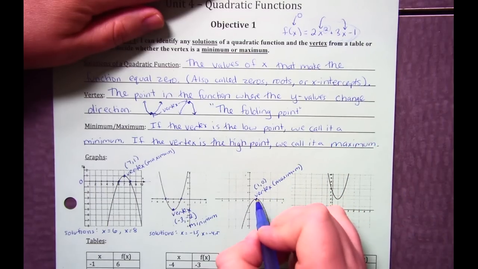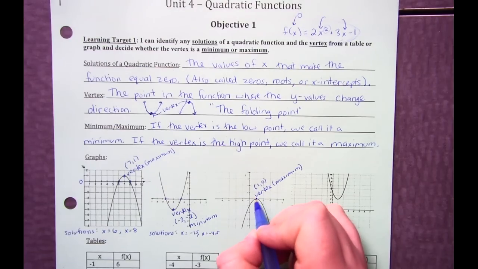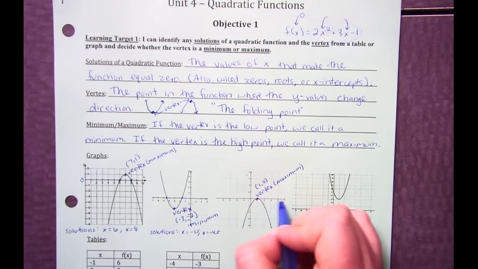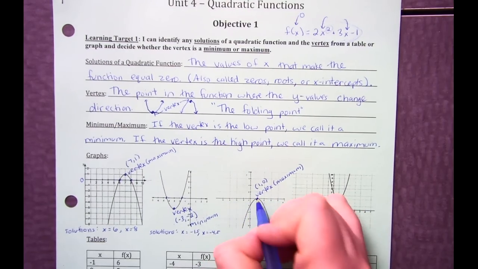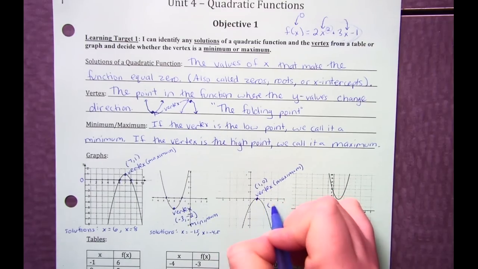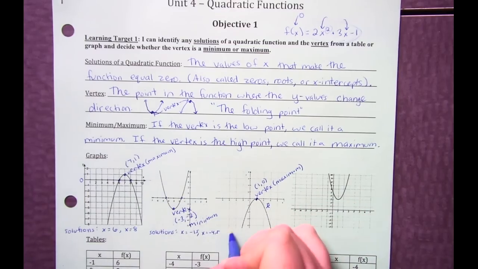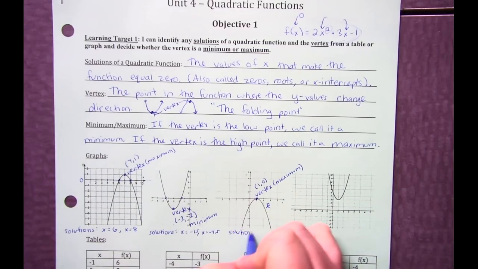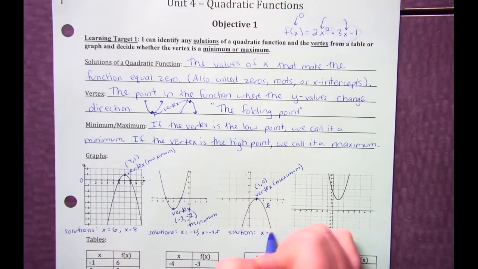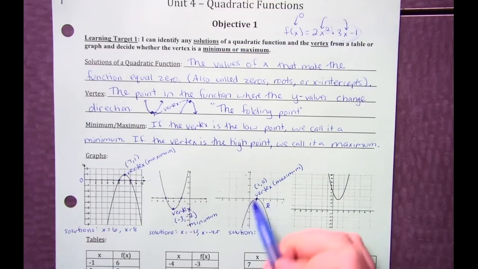And it looks like we just have one solution here because there's only one place. There's only one x value where the y value is 0, going this way. And that is right here at the point, well, we'll say the solution down here is x equals 1. When the value of x is 1, the y value is 0.